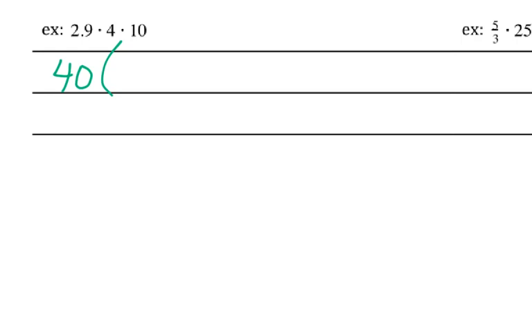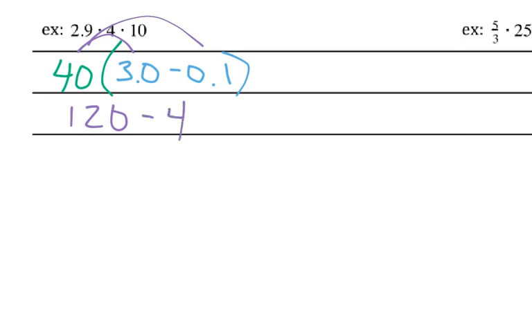But then instead of seeing 2.9, I want to see 2.9 as some value altogether different. I know that multiplying by 2.9 is going to be ugly, so I'm going to take 2.9 and think of it as 3.0 minus 0 and 1/10. And the reason that I'll do this is when I do 40 times 3 through the distributive property, and actually let's not make that an optional step, show this distribution. 40 times 3 becomes 120, and 40 times 1/10 is 4.